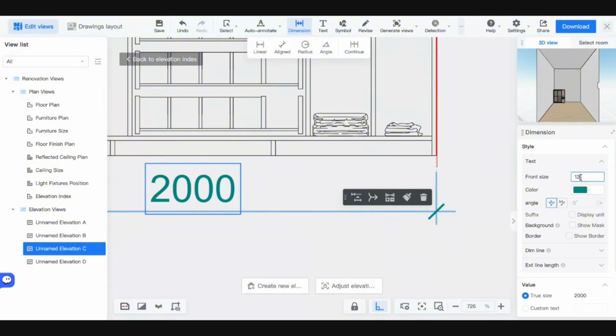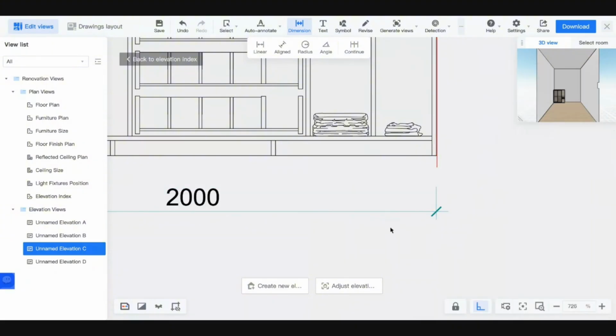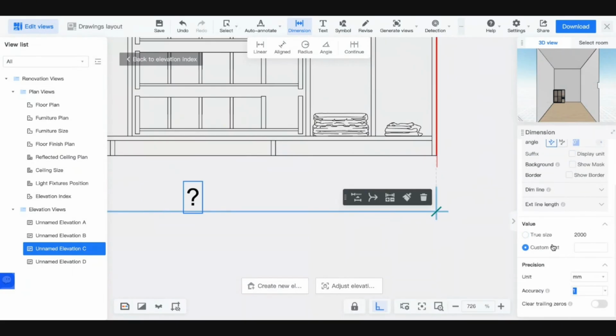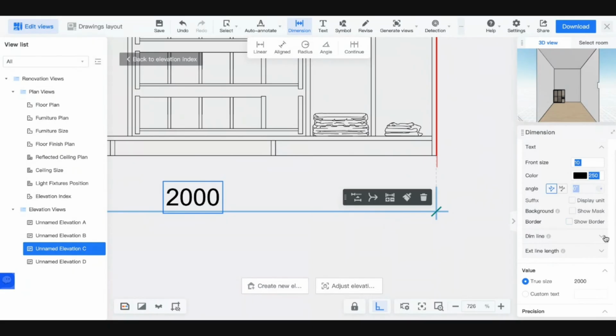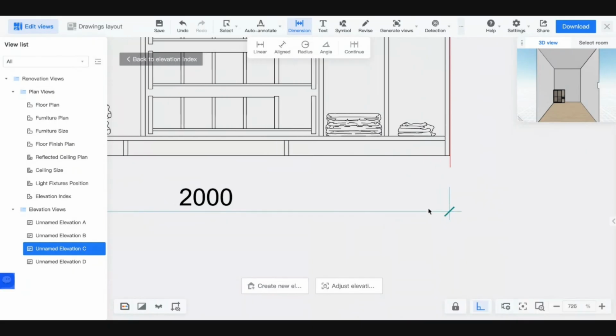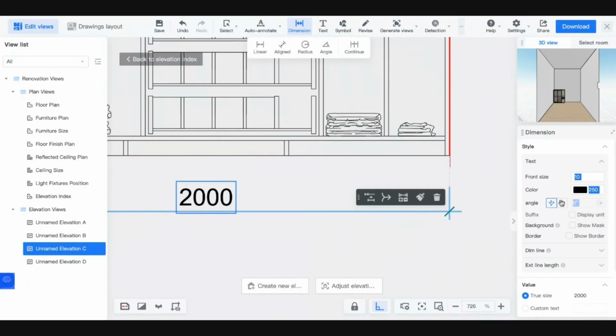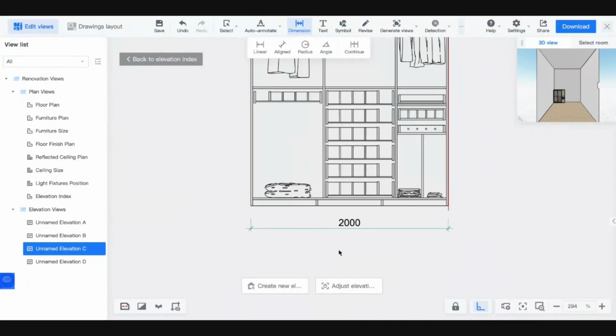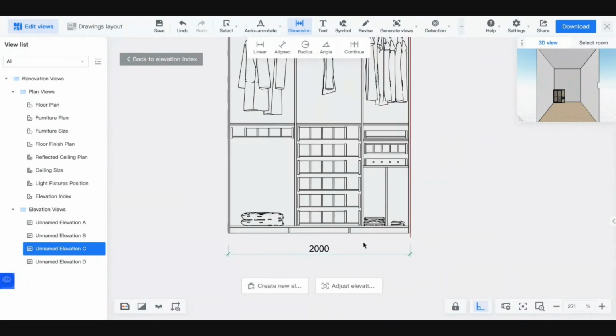Change the font, for example, to 10, the color to black, and also the dim color to black. So for example, like this one.